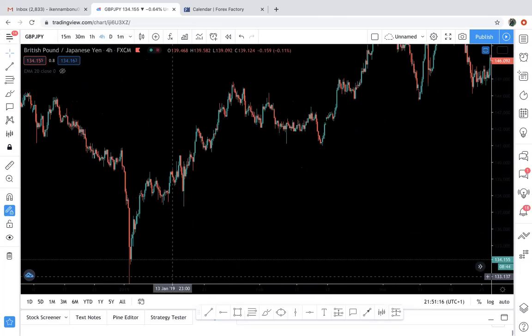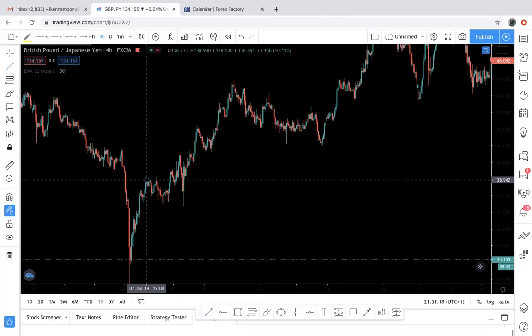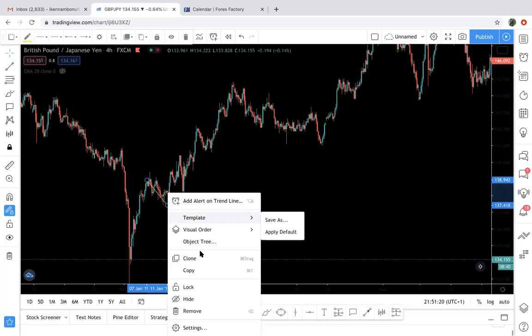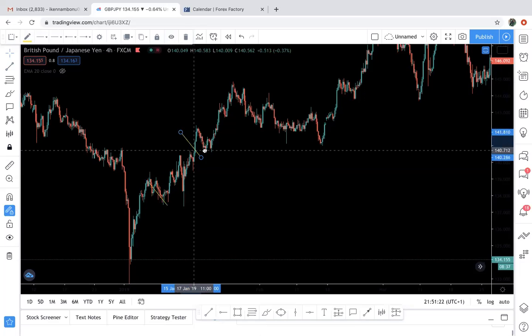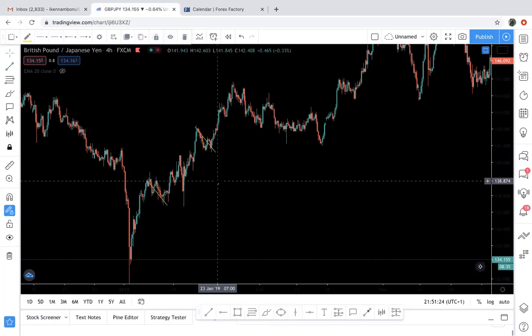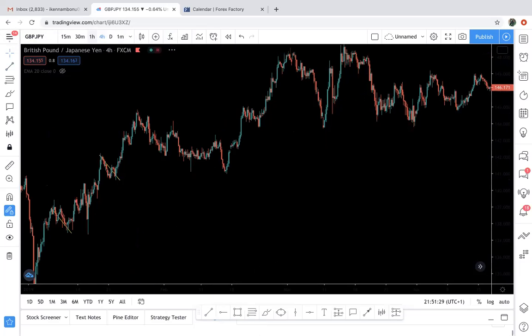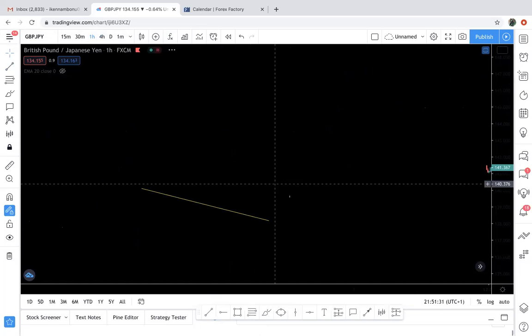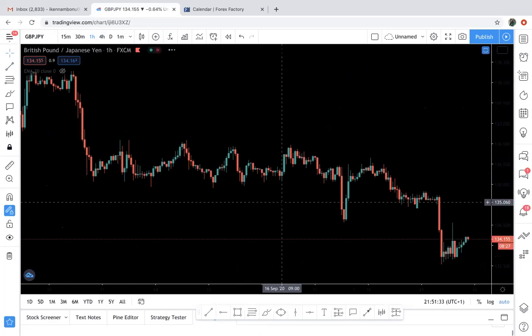When price is trending, this is what we get to look for, where corrective move, and we clone them, and then the next correction we're looking to take that trade exactly from there. Just like that. This is on the 4 hour. Let's just play on the 1 hour time frame. Those little flags.